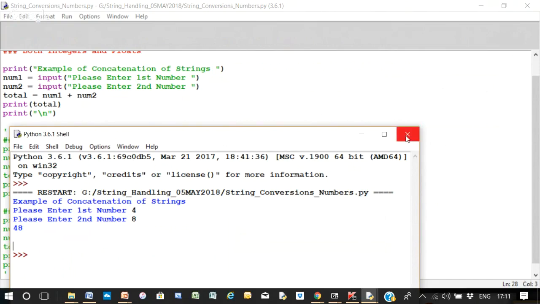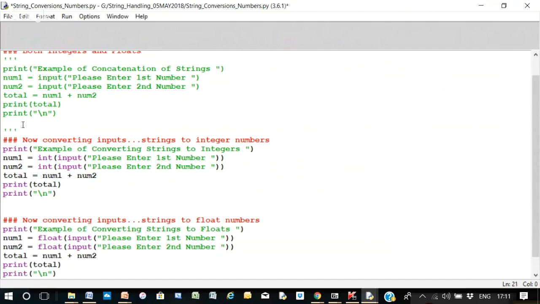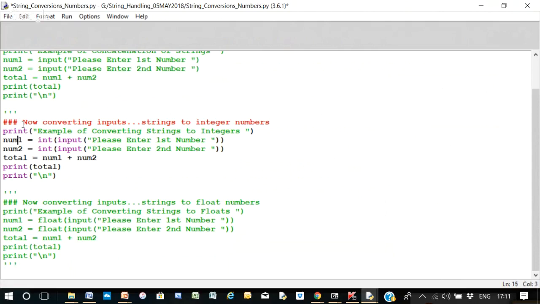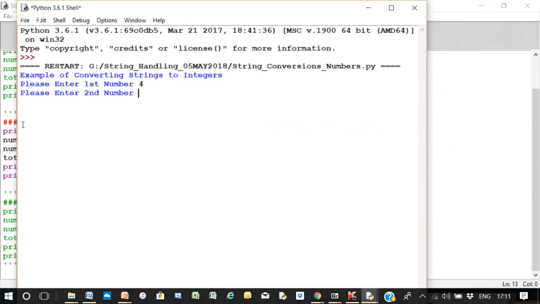It will become more apparent if I now comment this out, and let's have a look at the output of this program here. Enter first number 4, enter second number 8, and 4 plus 8 is 12.